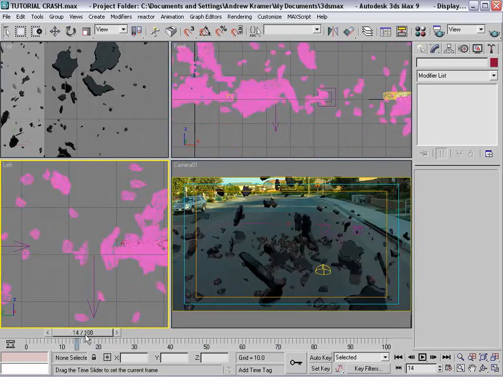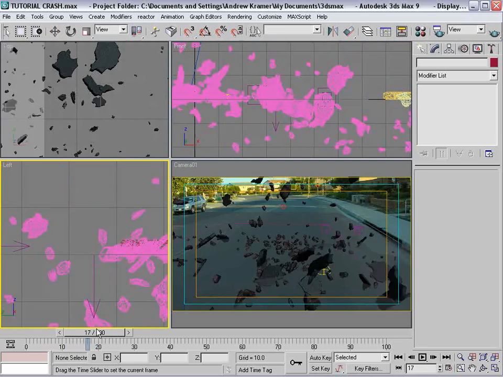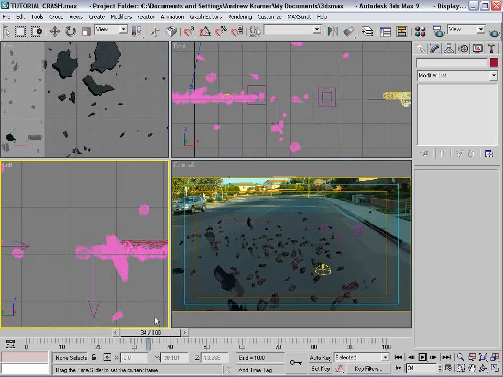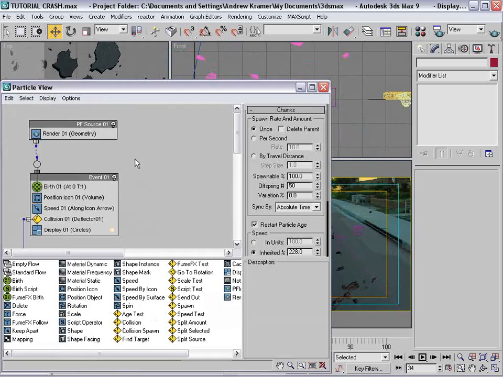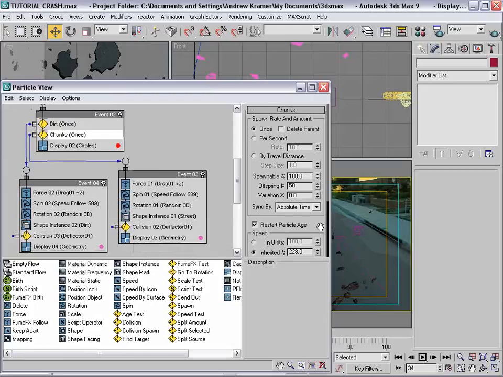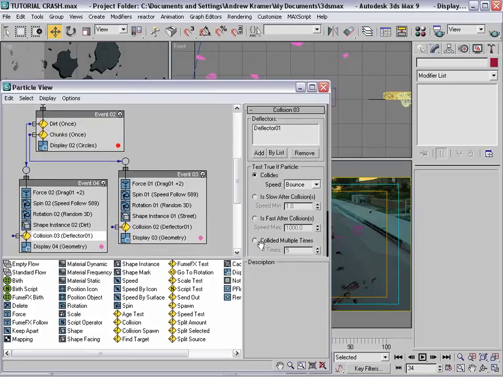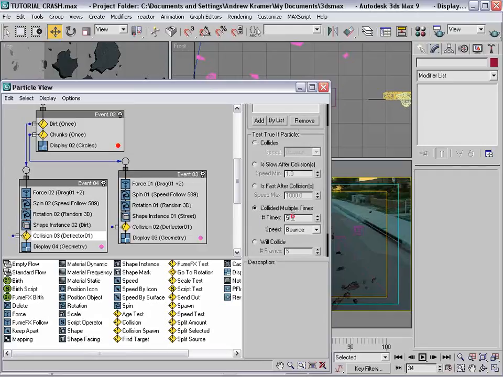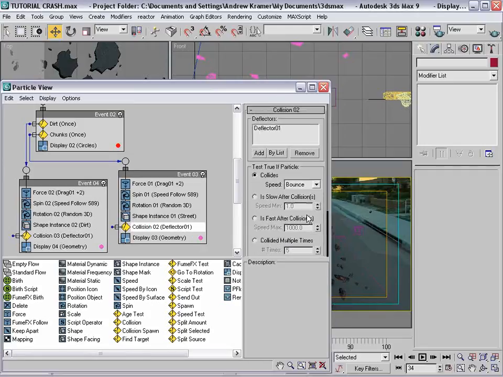Okay, now solving a couple of technical problems. The particles are going to hit the floor and they're going to continue to spin and bounce. So I'll hit 6. We'll go in here, and what we're going to do is shut off the collision and collide after 4 times and stop. And so the pieces are just going to bounce, bounce, bounce, and then basically stop.